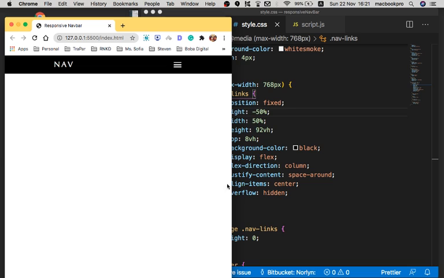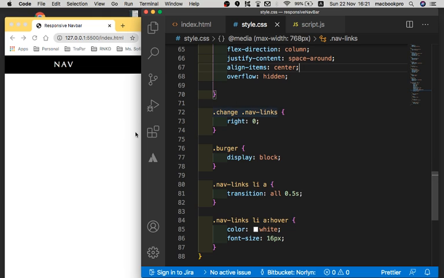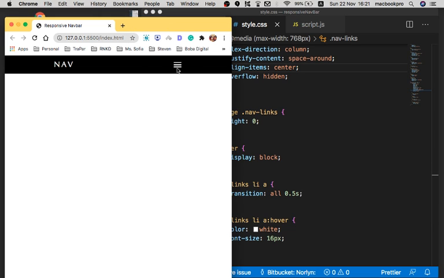So since this is 0, it's located at the rightmost. So when you click this one, it moves to the 0 position, right?